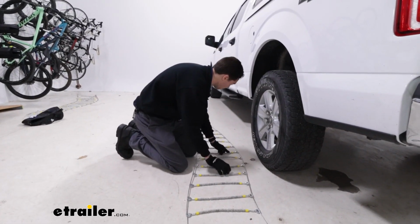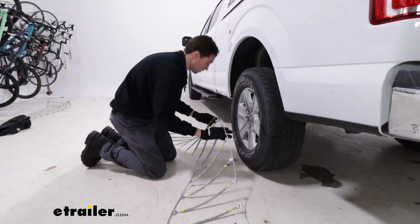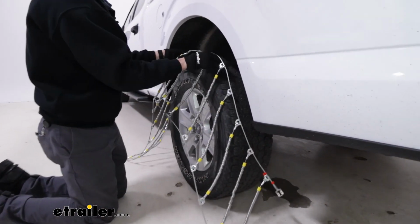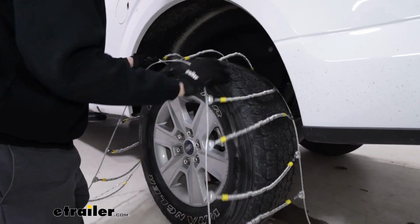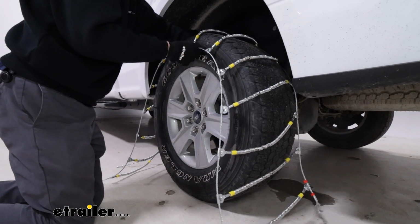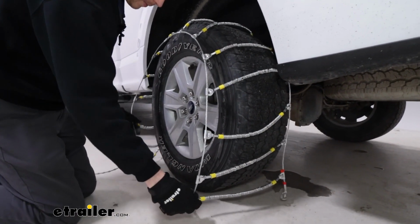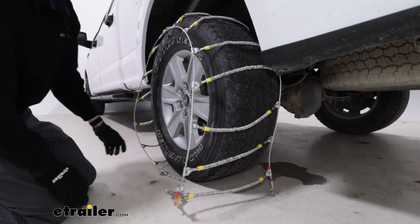From here, I'm going to center things up one last time, and then I'm going to grab a couple of these links towards the back and drape them over our tire. Doing my best to get everything even, side to side as well as front to back. It's just going to make our lives a little bit easier once we go to make our first connection on the back side, which we'll do now.